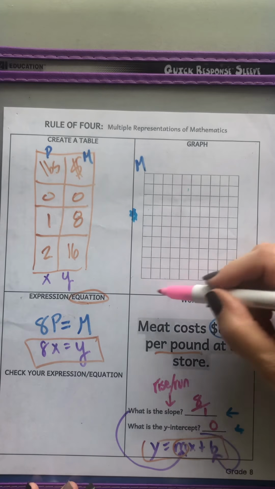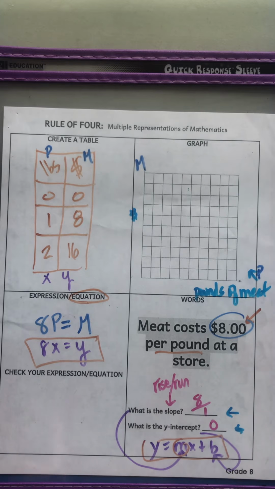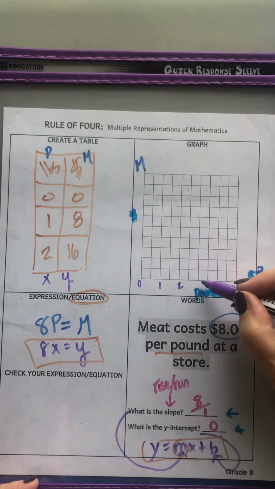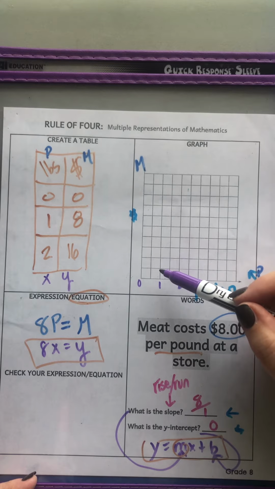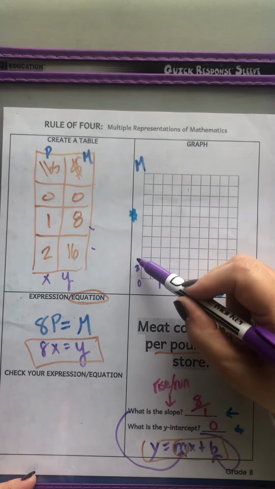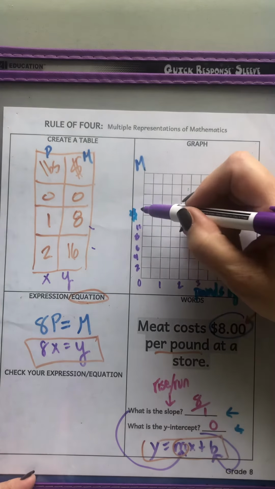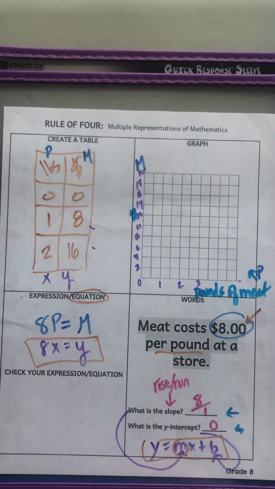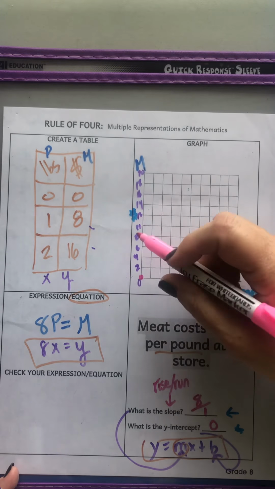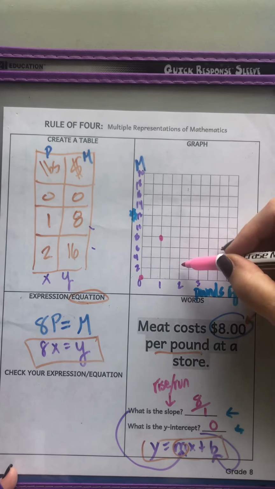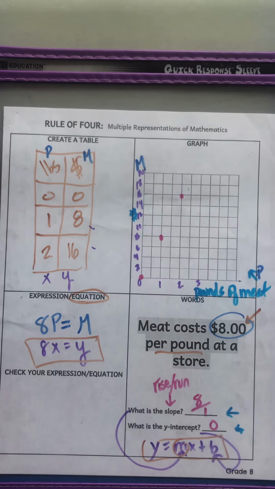So I'm going to put some numbers on here to help us out just a little bit. I'm going to skip a little bit. So say this is 0, half a pound, 1 pound, 2 pounds, 3 pounds. We only went to 2. And then here, I'm going to count by 2s because these are going to climb pretty quickly, right? So I'm going to say 2, 4, 6, 8, 10, 12, 14, 16, 18, and 20. So if I go to plot these points, I have 0, 0, so that goes right there. Here I have 1 pound is $8, so 1 pound, $8. 2 pounds is $16, so I'm right there. So this is all my pieces that I have right now, okay?